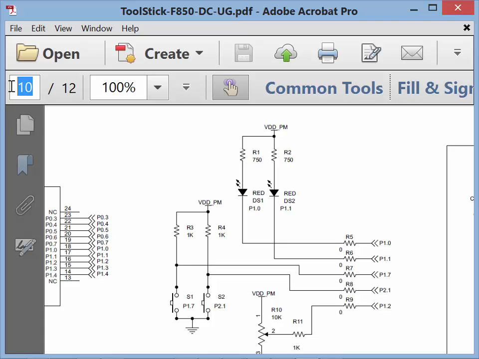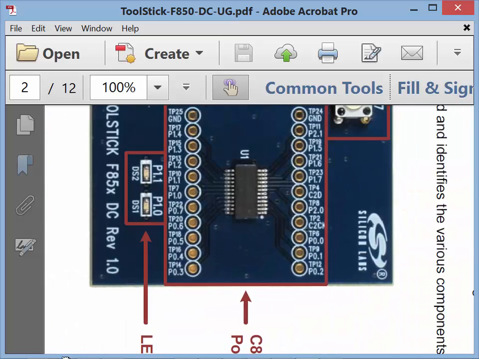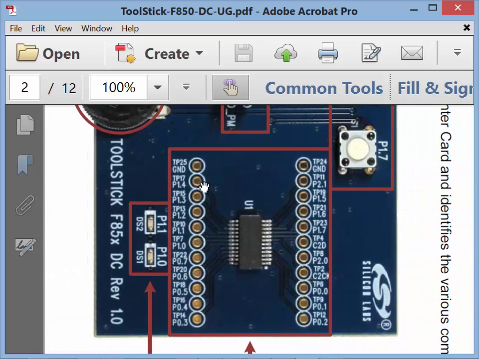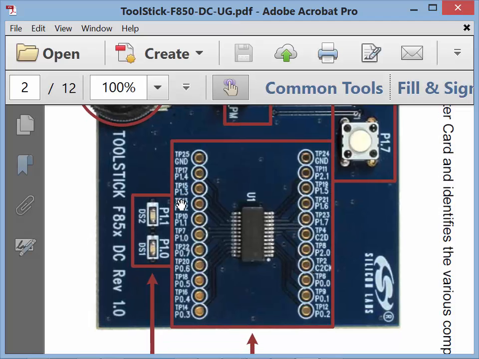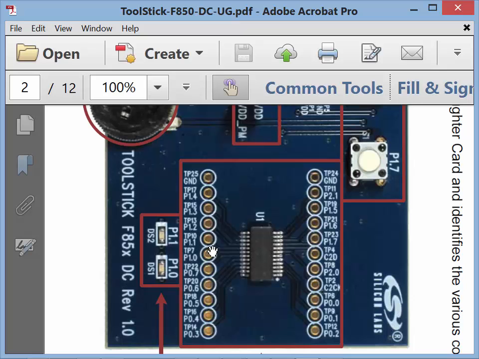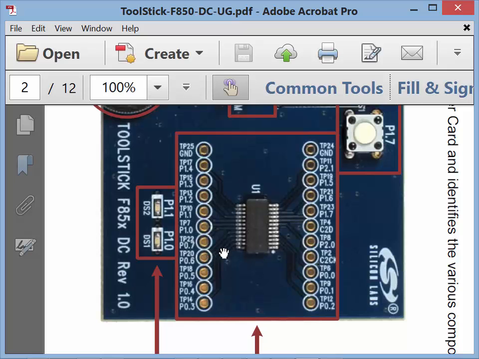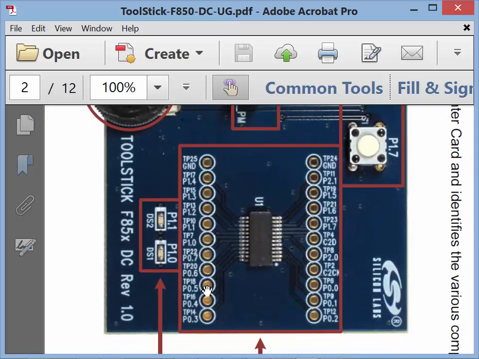So going back to page 2, that tells you that here we've got port 1.7, don't use that one. We can use 1.3, that one's available to be used. 1.2 is available to be used. 1.1 is not available to be used, it's used here. 1.0 is not available to be used, it's used here. 0.7 is available. 0.6 is available, 0.5 is available.